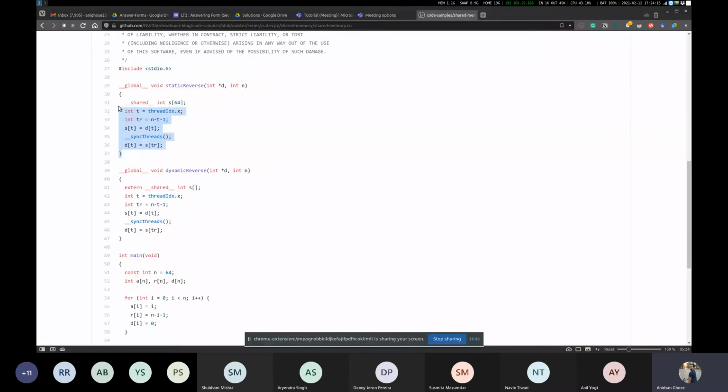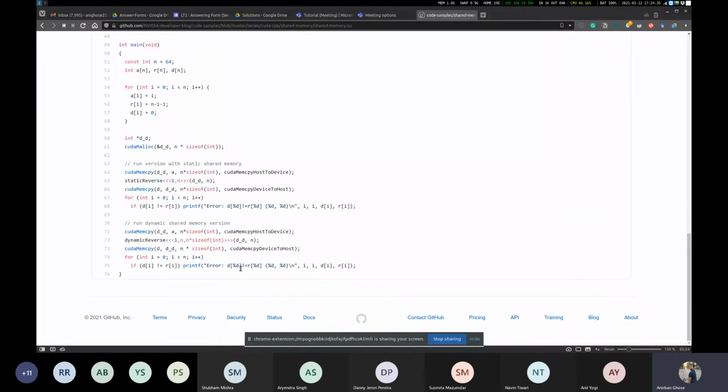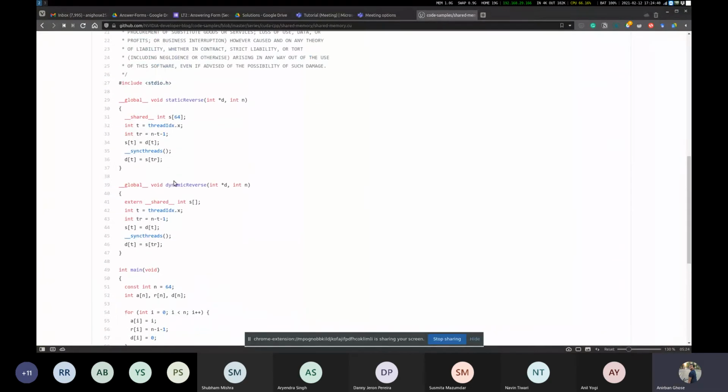Does anybody have any doubts regarding this? What is happening here? This is like a 1D transformation, right? Yes, it's a 1D transformation, and an even simpler case, since you're just launching one CUDA block of threads. In the code snippet, you'll see that I'm just launching one block. If I launched multiple blocks, could I have reversed it using shared memory, using this kernel only? Would that have been possible?